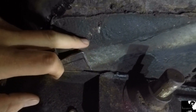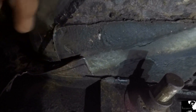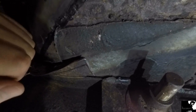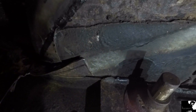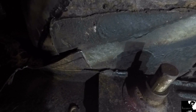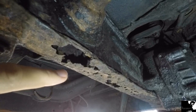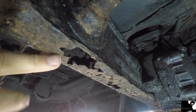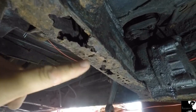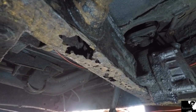This cab floor repair piece that's been previously put in is quite thin, it's almost tin-like, and it does flex upon me standing upon in the cab, so it could do with a repair, and hopefully I can get some pressings rolled in there to make it a lot stronger anyway. At the moment also, I'm thinking of just replacing the bottom section of this chassis rail that holds the steering box, so I'll literally cut across the whole length of that and just replace its bottom section out.